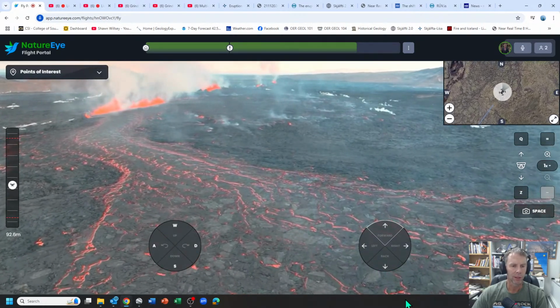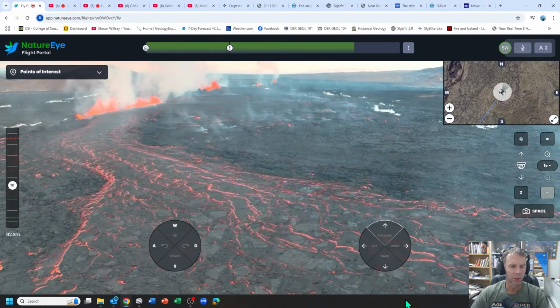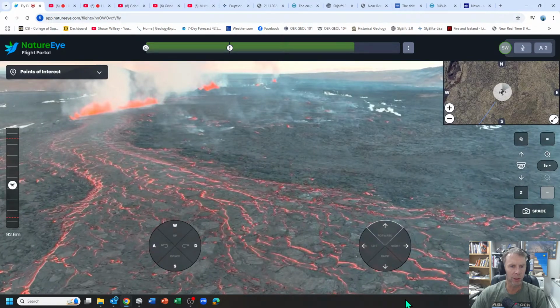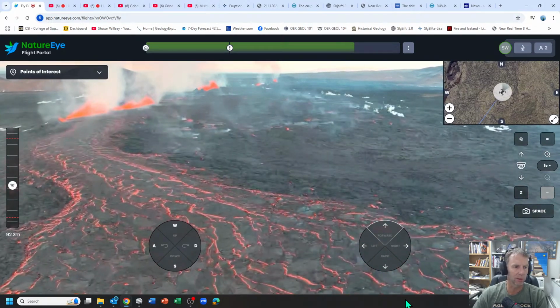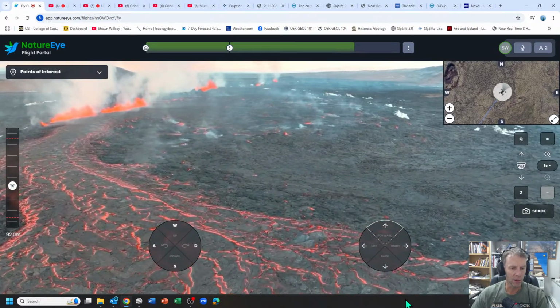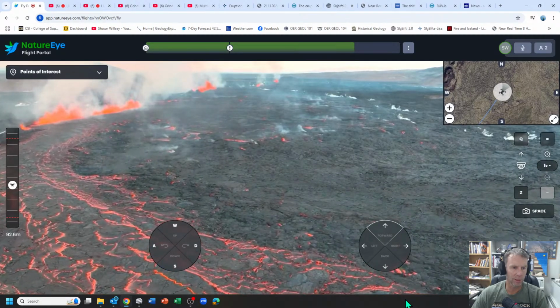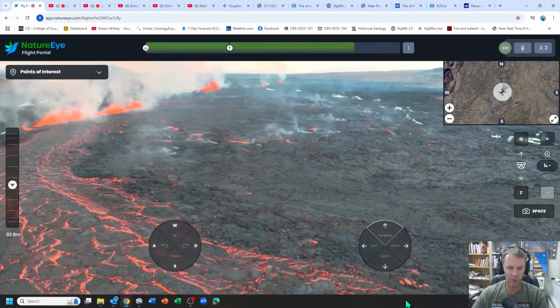Okay. Yep, steady as she goes. Yeah, sounds good. We'll just keep heading up to the north end of the fissure, and then as we come back, we can check out some of this as well. So I'm here in Idaho at my office, manning this drone that's here in Iceland, which is pretty incredible.